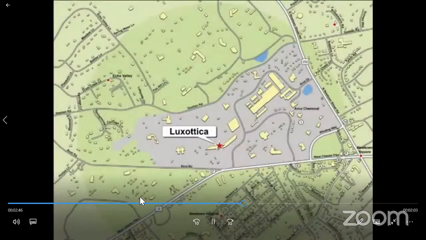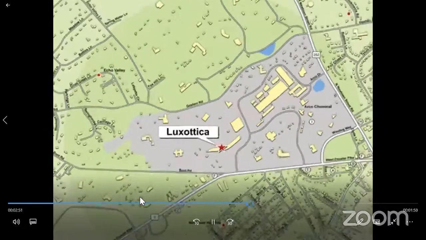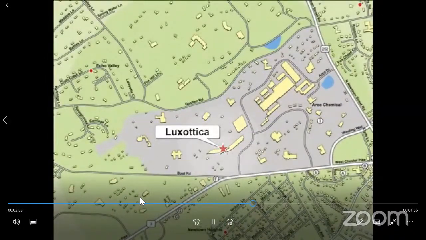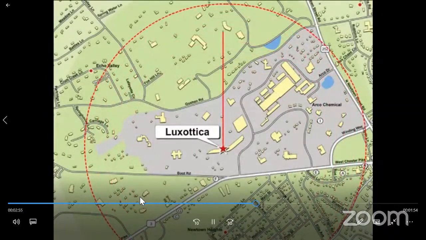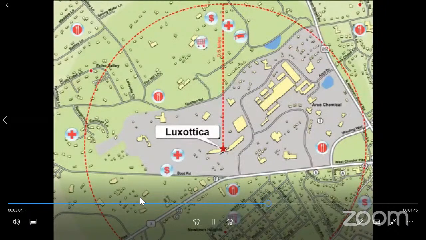This is where Luxottica is constructed. Luxottica is connected to a residential zone or neighborhood with an average density of 10 units per acre net and within half mile of at least 10 basic services such as restaurant, school, hospital, shopping, bank, post office, hardware, theater, and with pedestrian access between the building and the services.